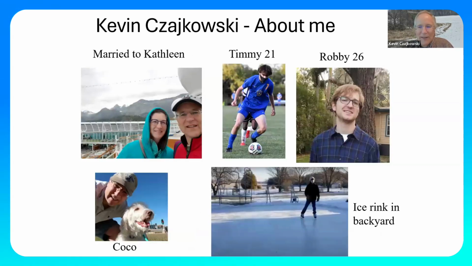And there's my wife, Kathleen. I have two sons, Robbie and Timmy. Robbie's doing his PhD at the University of South Florida. Timmy has one more semester at Lawrence Tech University. I make an ice rink in my backyard every year, but this year I actually fell on my head for the first time. I've been skating for 50 years or so. I'm a really good skater, and I fell. Of course, I have different levels of my ice rink, so it's a little bit of extreme skating. That's partly why I fell. And then we have a dog, Coco.